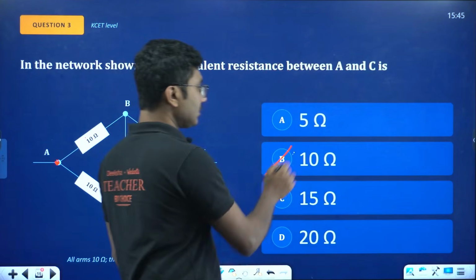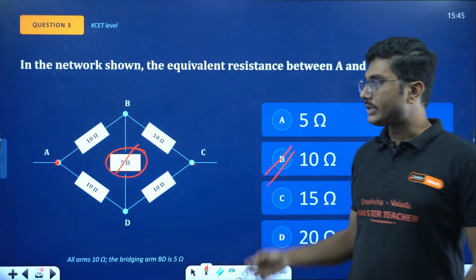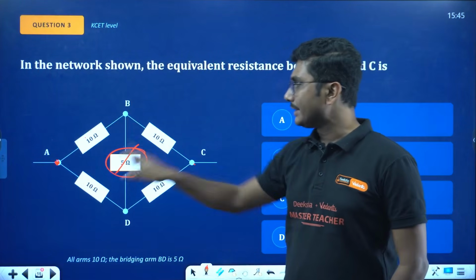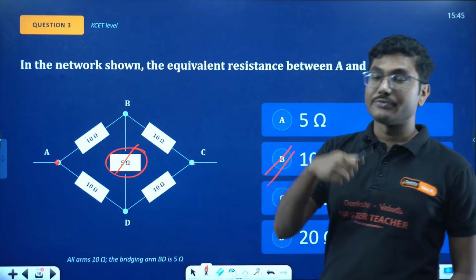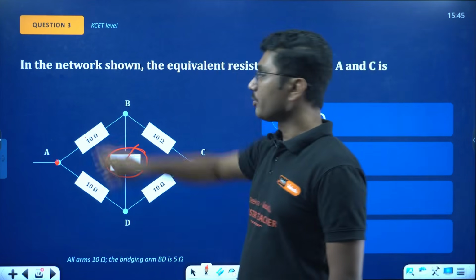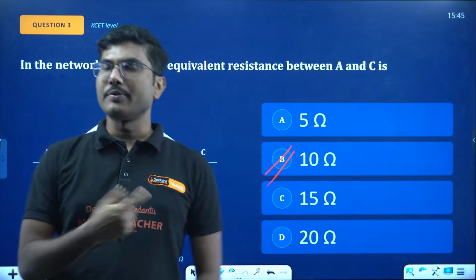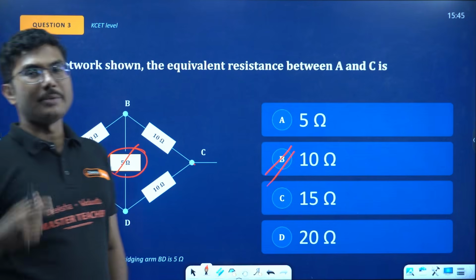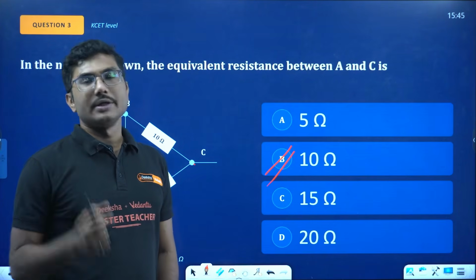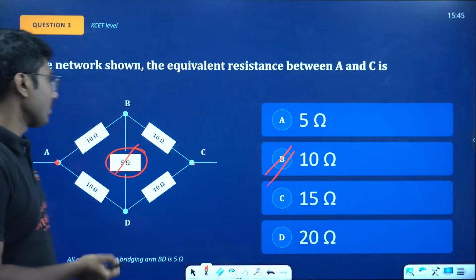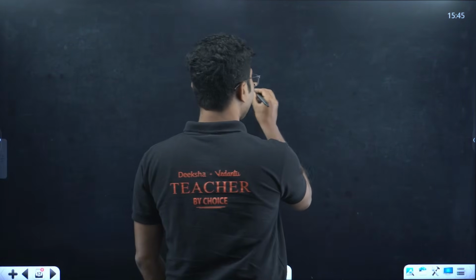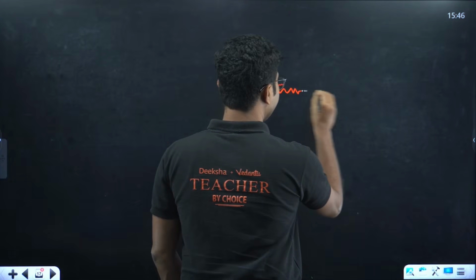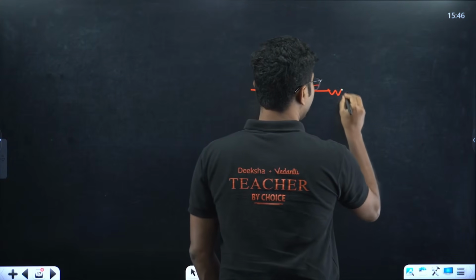Now this is a shortcut that you should remember if you see this kind of question where all the resistances are the same in a Wheatstone bridge design, then the equivalent resistance will always be equal to one of the resistances. So if all of them are R, then equivalent resistance will be R. If all of them are 2R, equivalent resistance will be 2R. Now there is one more design that can be asked in KCET exam. It was asked, but it was not coming the last few years. I think in 2024 there was a question based on this design.